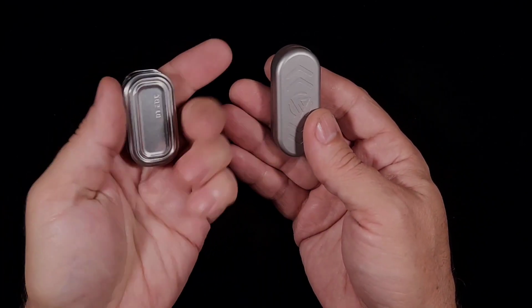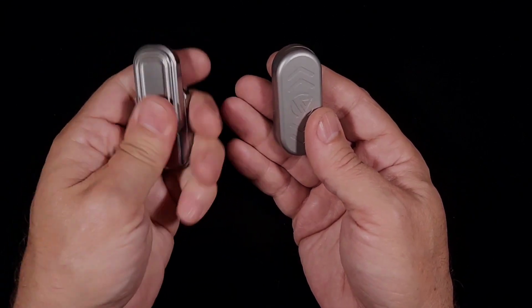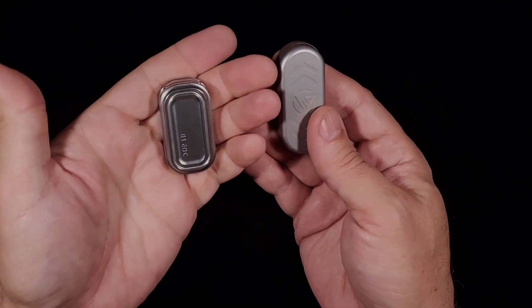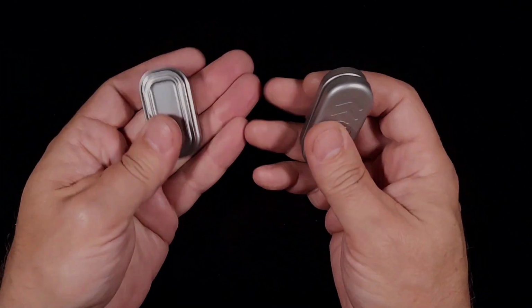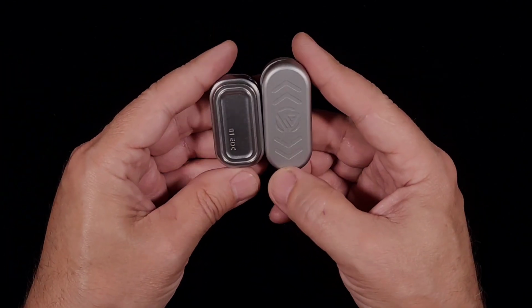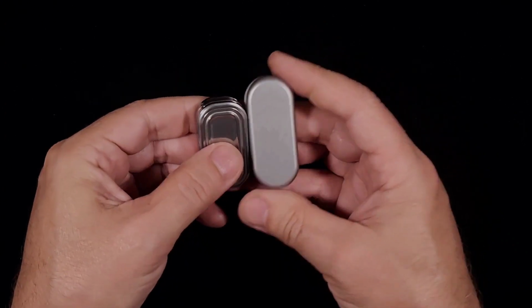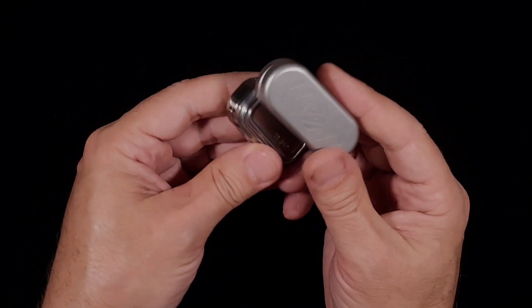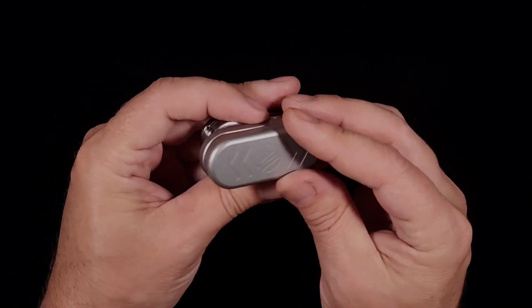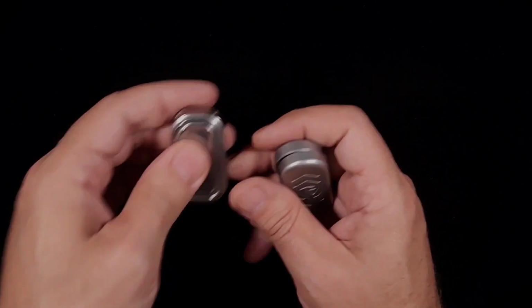This is the 01 EDC slider, happens to be the new mechanical one, which is identical in width and height to the magnetic version if you have the magnetic version. So these are almost identically the same thickness, not the same height, and almost the same width. Could be the same width.